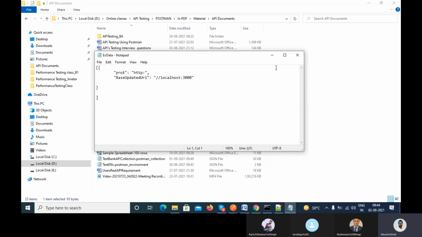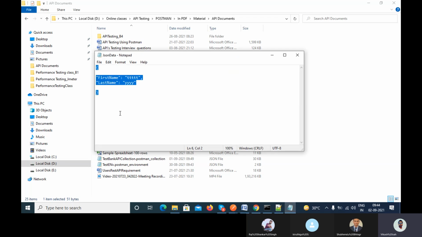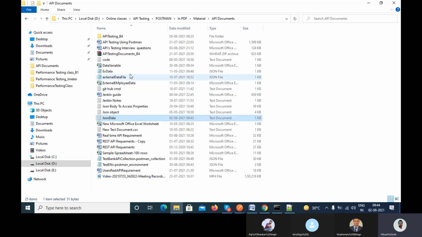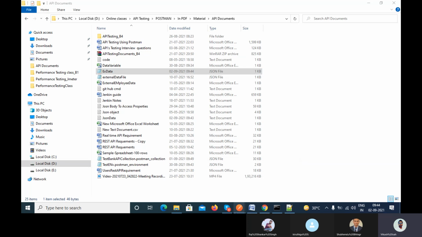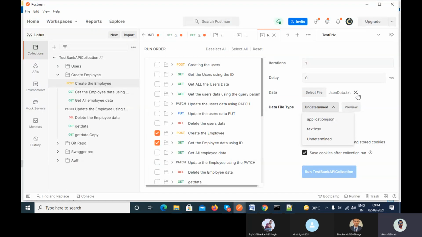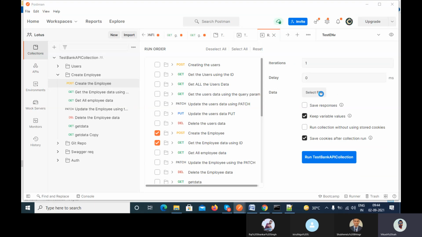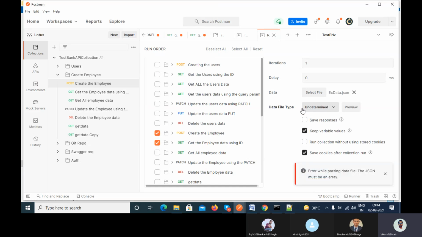So what I can do here, I will copy the whole thing from here and use this JSON file here. Then I will go here and select that particular file, this one. When you open it, it's again showing undefined. What is the preview?